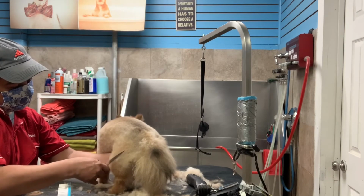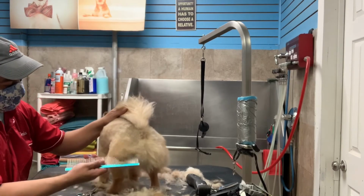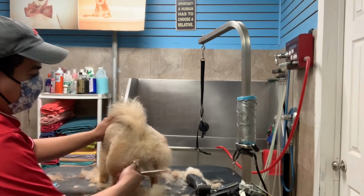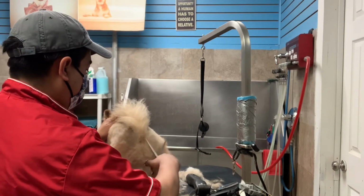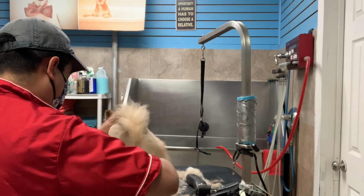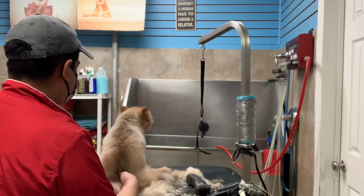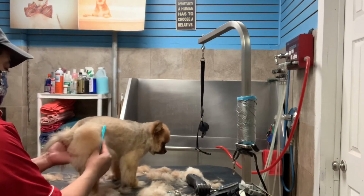Okay, so here we go. We are getting close to finishing the left side leg, and we're going to move to the actual back. And here is the tricky part, because some people like to do the part around the anus super short. Just keep in mind that sometimes it gets itchy, and dogs get uncomfortable when you shave the whole thing. So you might want to go little by little, in case they get dirty or something like that. Then you can just do a little bit more, but keep that in mind. Some dogs are sensitive, and they really suffer from that.